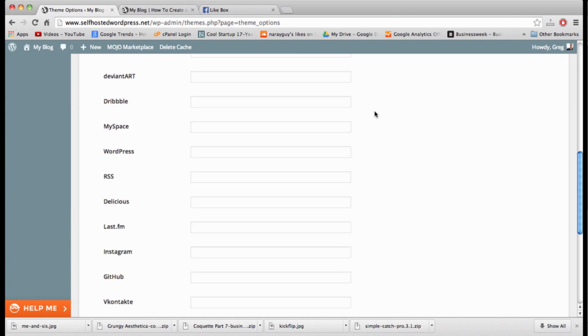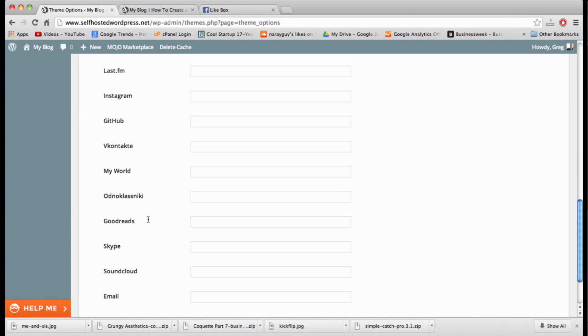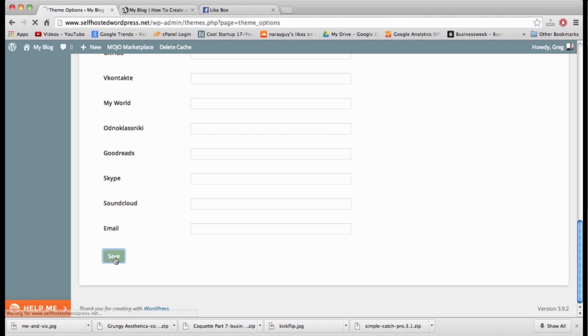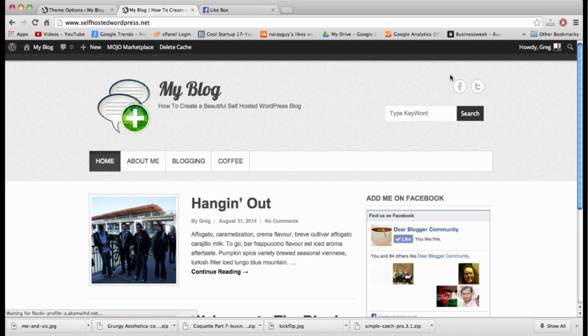And then once those are in, we'll just, so you have a lot of options here. I don't even know what some of these are. We'll just save. And we'll refresh. And that gave us a nice Facebook button and a nice Twitter button. Looking really cool up in our sidebar. You got a different color on hover.